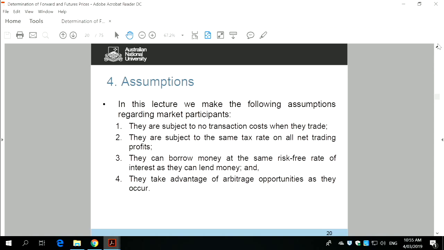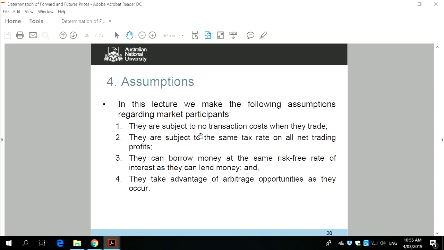All right, resuming the lecture, so now we're on slide 20. Now I will formally introduce the forward futures pricing formula, but before I do that, I'd like to clarify, because before I just take things for granted, I made some implicit assumptions. So here I'll make those assumptions explicit.